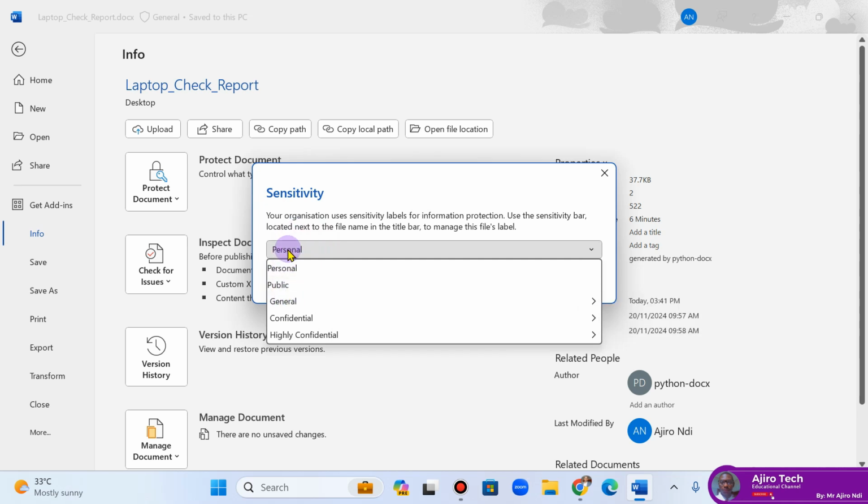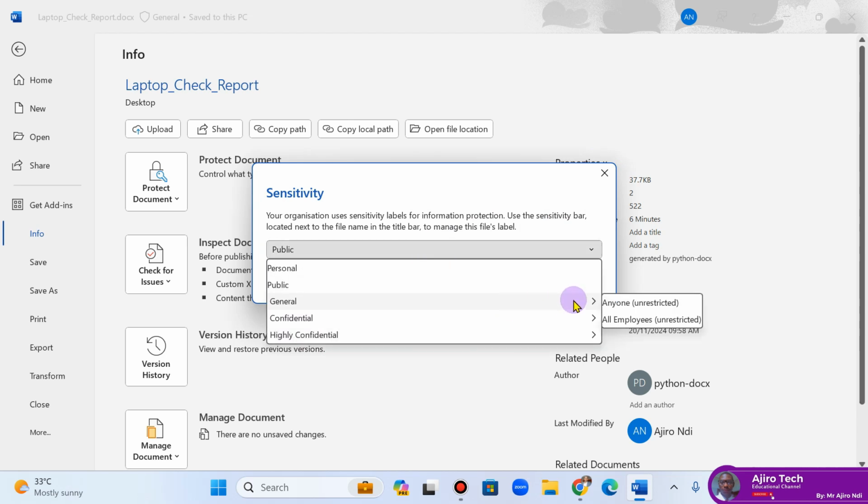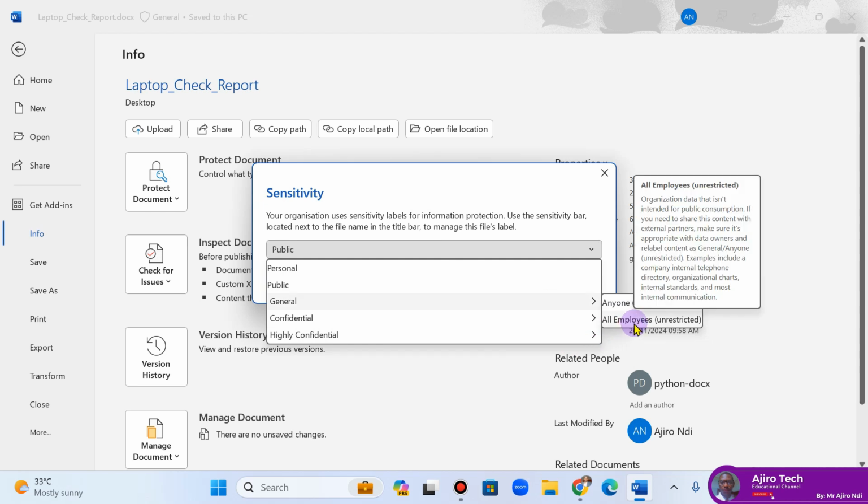These are the only people that will have access. And if you do this to general, again, these are the people that would have access. If you make this public or general, it means anyone who is unrestricted, or you could say all employees, the people within the 365 organization, can have access to it.